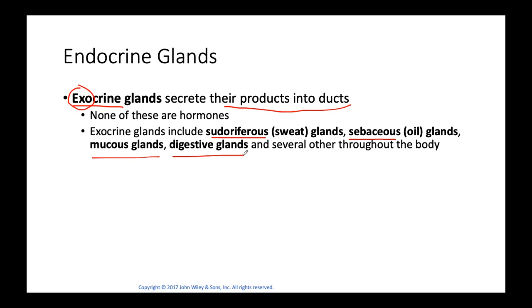So these are exocrine. They're not releasing substances into blood. They're going to excrete these substances into ducts that will find their way to the epithelial surface and sometimes even to outside of the body, as we see with sweat and oil and mammary glands of the breast. Now, digestive glands secrete digestive enzymes, but they're still releasing them into the stomach or into the small intestine, and this is considered epithelial.